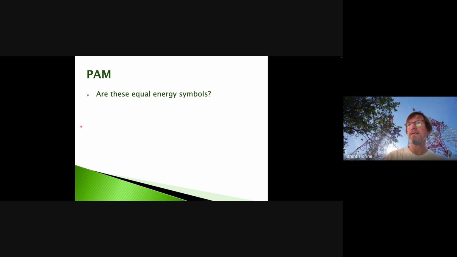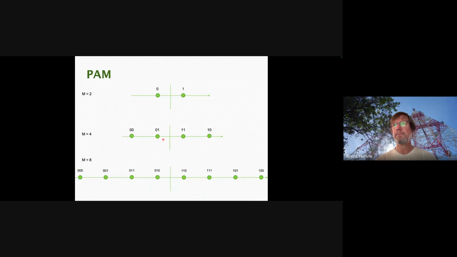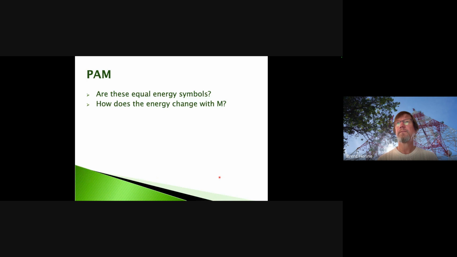So are these equal energy symbols? Think about that, right? Look at that. Are those equal energies? How does the energy change with M, right? What if we have a peak power limit on our transmitter? So we have a transmitter that can transmit 5 watts and no more, right? Maybe that's limited by our hardware, maybe it's limited by the FCC or something, right?